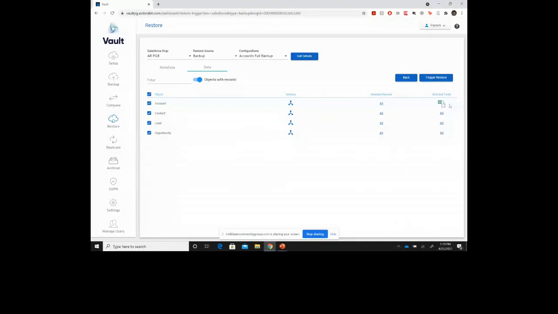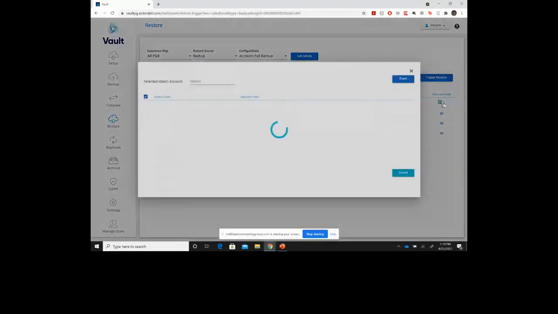And when it comes to restoring or data seeding, there are options for field mapping as well. If you don't want to restore some specific fields, do a field level restore, like I said, then mappings are important for us to select what field values should be restored or seeded.